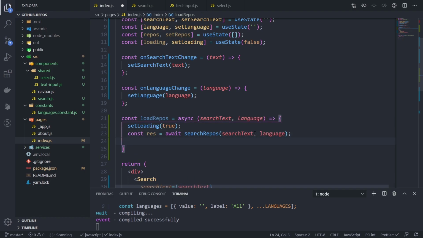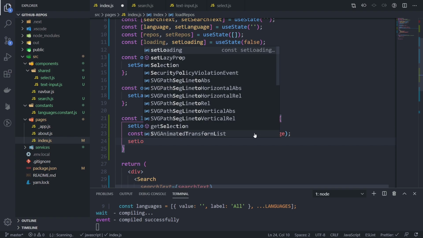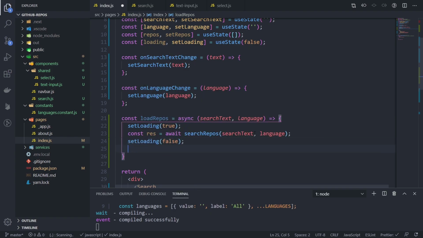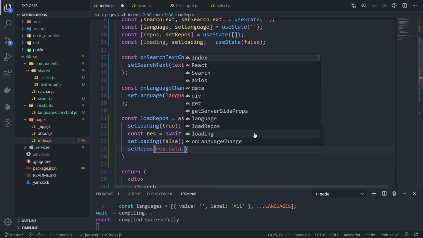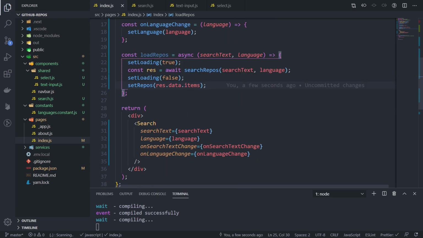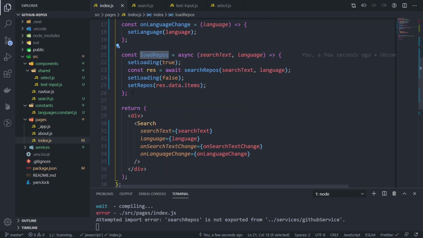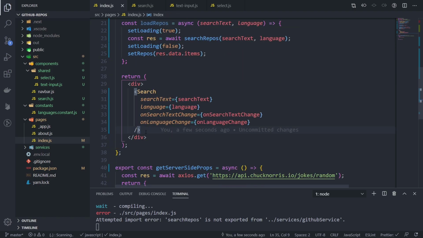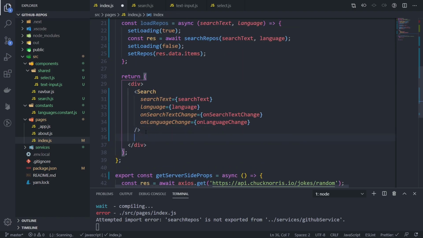And then we have a response. We set loading to false and set our repos to response.data.items. Now, after loading the repos, we will have our repos. We need to show them. Let's briefly, very fast, show it here.